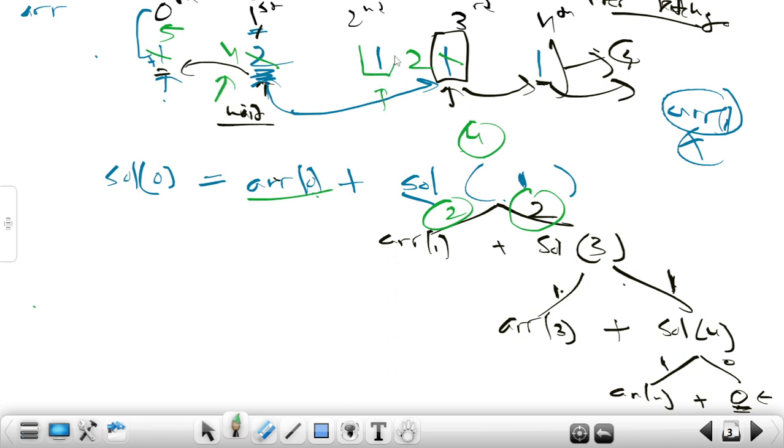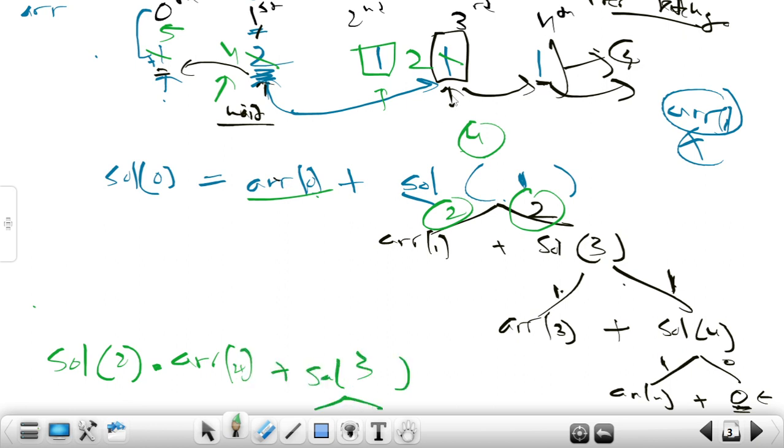We are left with this particular index. We are not done with this index. So now we will do the same for this index. So what we can do is we can call solve for 2. Okay, and it is going to say my solution will be array of 2 plus solve for this 3. Now this 3 will say okay, I will fetch from the future, then I will tell you. But 2 will say hey, stop, you have already done this, so why are you doing the same thing again?